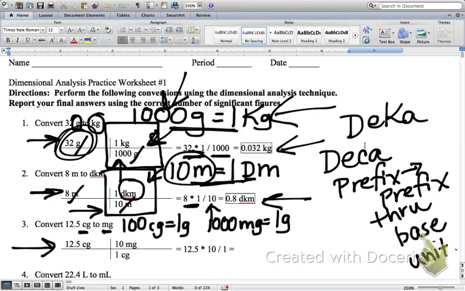So I'm actually going to set this up as a two-step problem instead of a one-step problem. And then I'll show you the relationship between the two. So if I set this one up as a two-step problem, like we've talked about before, then what I would actually do is I would go 12.5 centigrams, like that. And now I'm going to use this first equivalent statement that I wrote up here, the 100 centigrams equals a gram. And I need to orient that in the form of a conversion factor or a fraction so as to get my centigram unit to cancel out. So how am I going to set it up? Am I going to put my 100 centigrams on the top or the bottom?